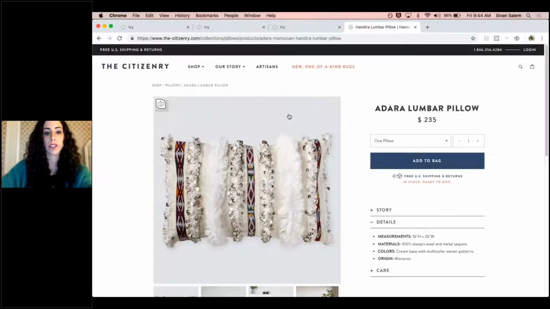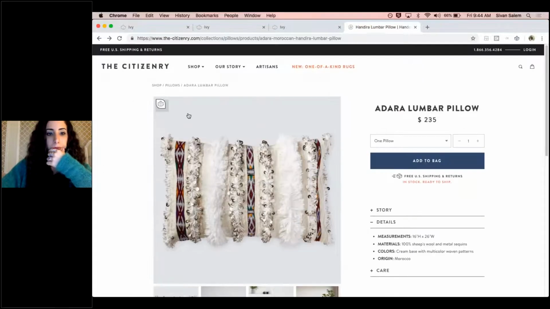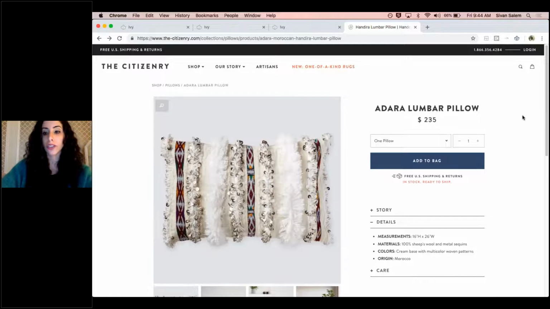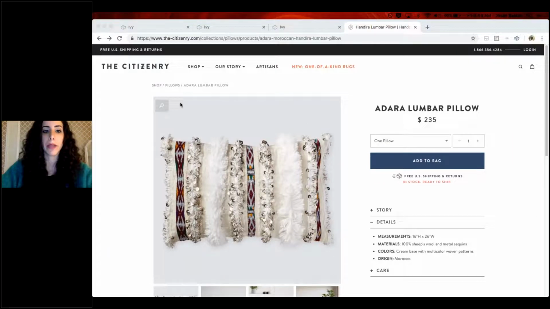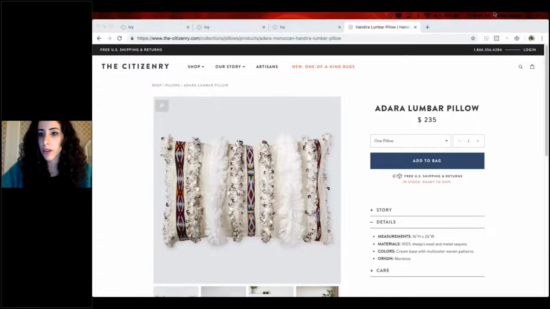So I'll show you what that looks like. This one is not magnified, but basically if it magnifies once you click on it, or even here I can click on the magnified. Okay, well that didn't really do what I wanted it to do in terms of magnifying it the way that I know you're referring to. But what you could do here is simply click on this image and it will pop up the toggle to the Ivy Clipper and pull the image itself. So that's one way that you could do that. So I need to close that. Perfect. Okay.